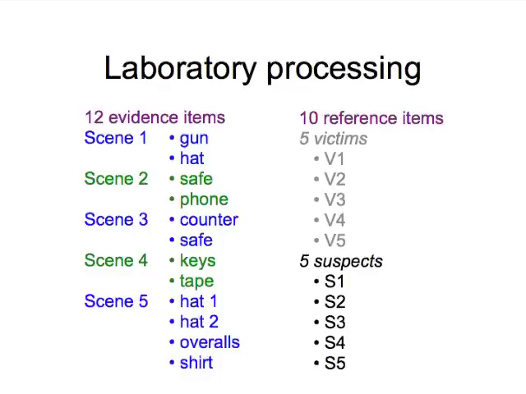So the laboratory processed this evidence. There were 12 items that we received for TrueAllele interpretation at Cybernetics. From the 5 different scenes, again, you see guns, hats, safes, phones, different surfaces and samples that, if you know from your experience with this kind of evidence, are not going to give you pristine single-source data. There were also 10 reference items from 5 victims at these various scenes, as well as 5 suspects, individuals who were believed to be members of the gang.